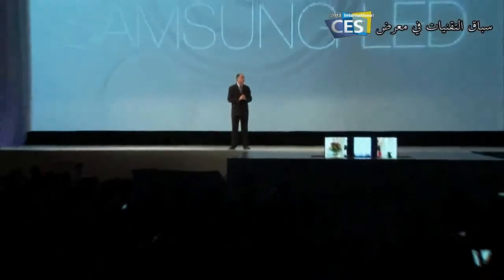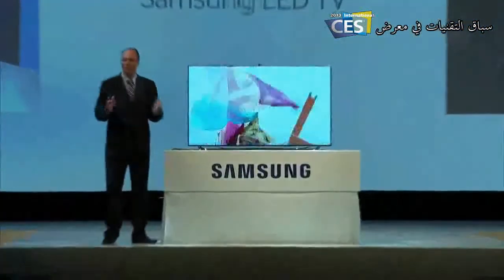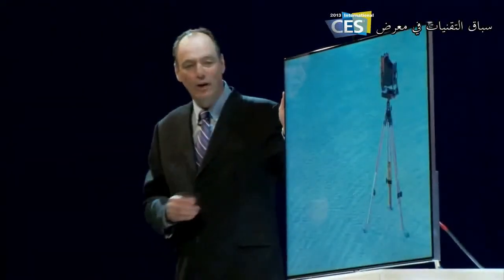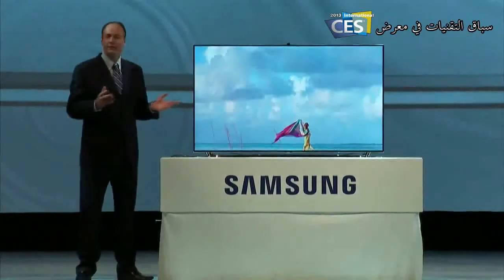Today we'll share with you a brand new user interface that really harnesses the full power of our smart TVs. I'm going to show it to you now with our newest flagship TV. Ladies and gentlemen, I present to you the Samsung LED F8000. This is our fifth year launching LED TVs, and it is incredible how we've found ways to make them even more beautiful — a thinner profile, a bezel under a quarter inch.